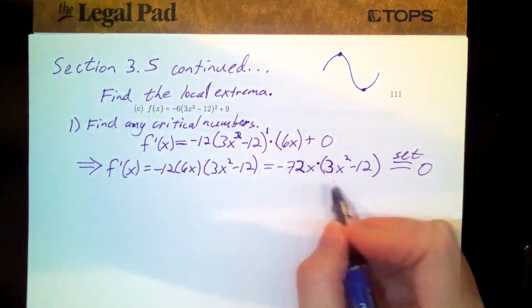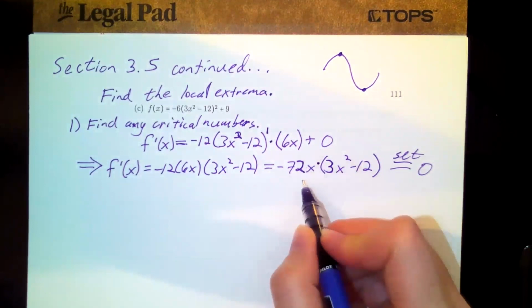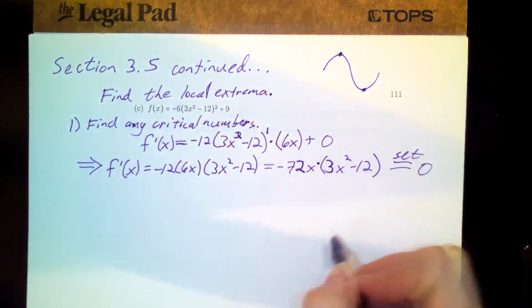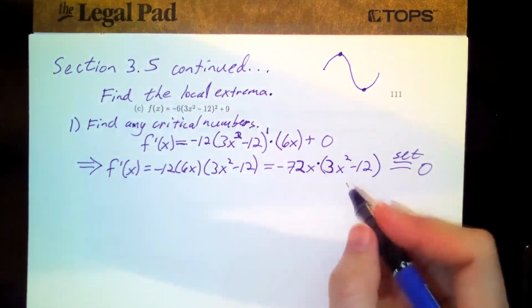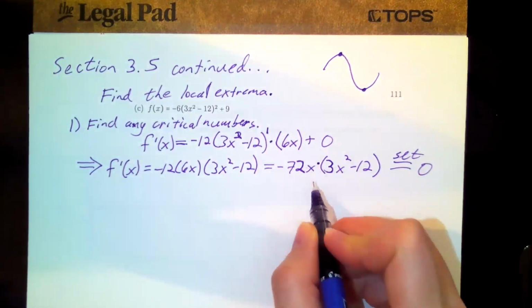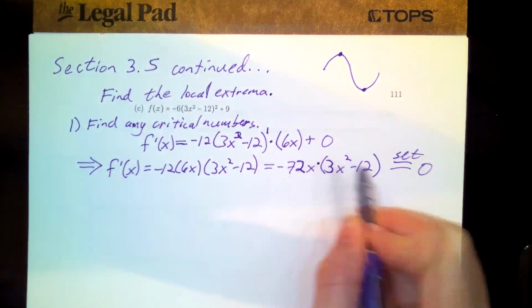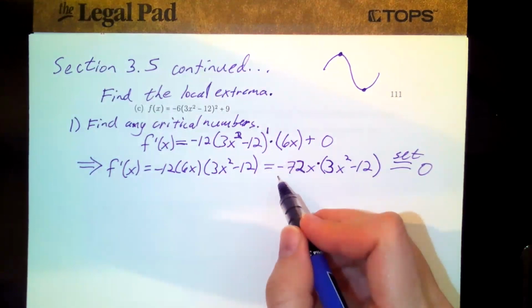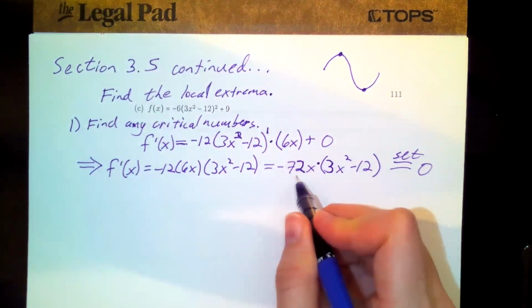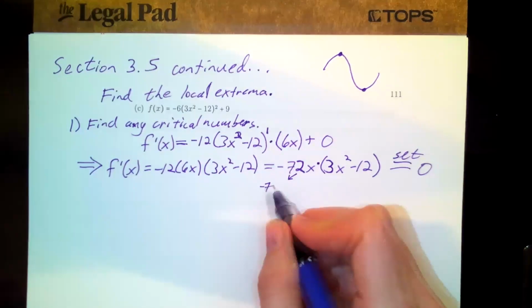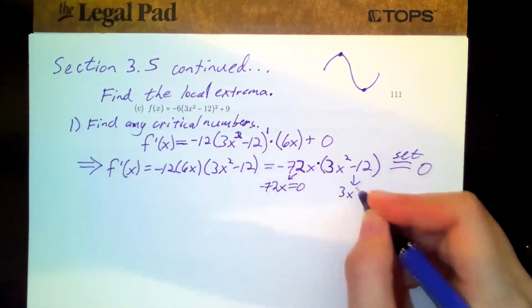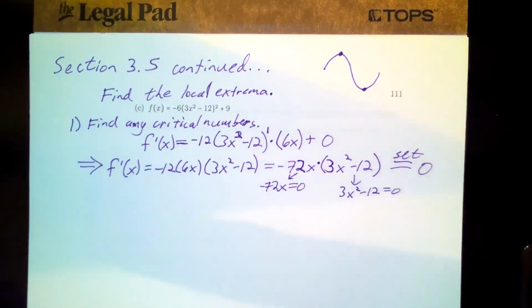I have one function times another, and we've seen before that when you have something that's factored and set equal to 0, you can set these individual parts equal to 0. It would be going in the opposite direction of progress to multiply this term into these two terms; you would just have to factor it right back out. So we're in a good place to solve this by setting each of these little pieces, the negative 72x, equal to 0, and the 3x squared minus 12 equal to 0, so that we can solve for our critical numbers here. All right.